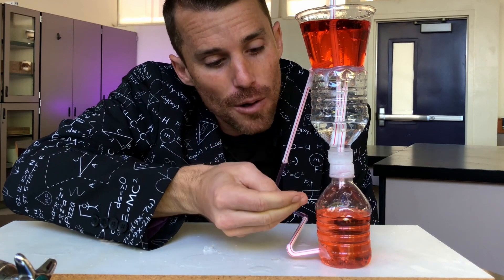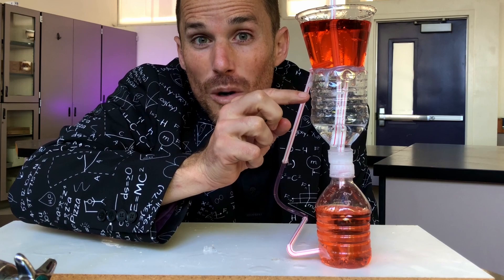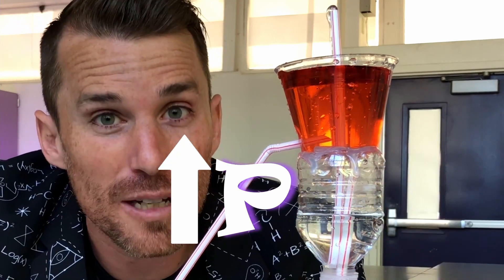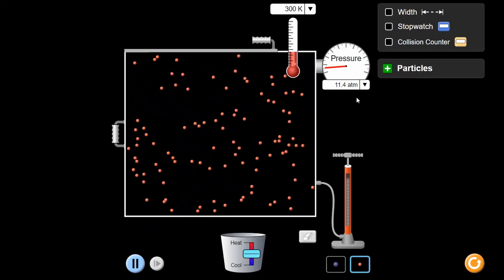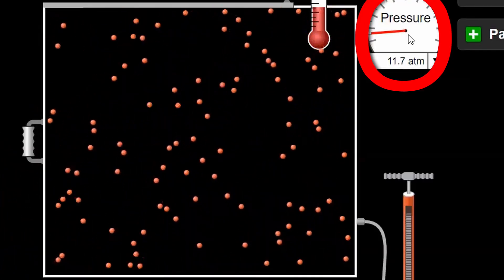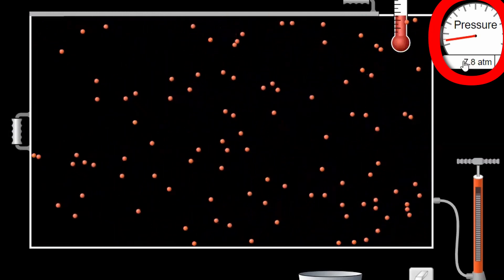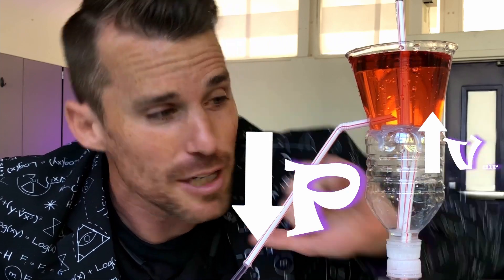So the pressure goes up, which means the air molecules are pushed upwards into our middle compartment. As the middle compartment has more air molecules pushed up into it, the air molecules push down on the water surface, increasing the pressure of our middle compartment. So as the water is pushed upwards through the straw, we see the volume of air here increasing. And when the volume of air increases, watch the connection: if we make the volume of our container bigger, the pressure goes down — which decreases the pressure so that the pressures between the two containers stay about even.